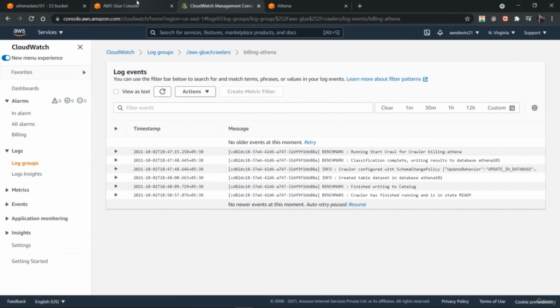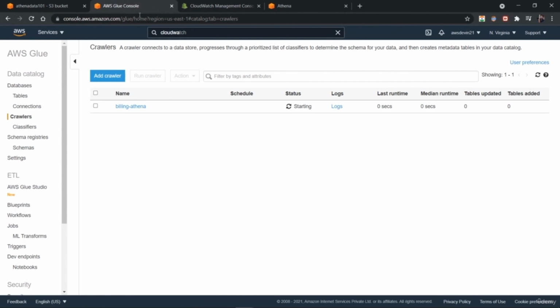First, when you create a crawler, just refer back to CloudWatch to see whether it is monitoring or not. If it is monitoring, then you can go ahead with all the production and real-time scenarios. So try to create your own Glue crawler and find the log insights on CloudWatch.